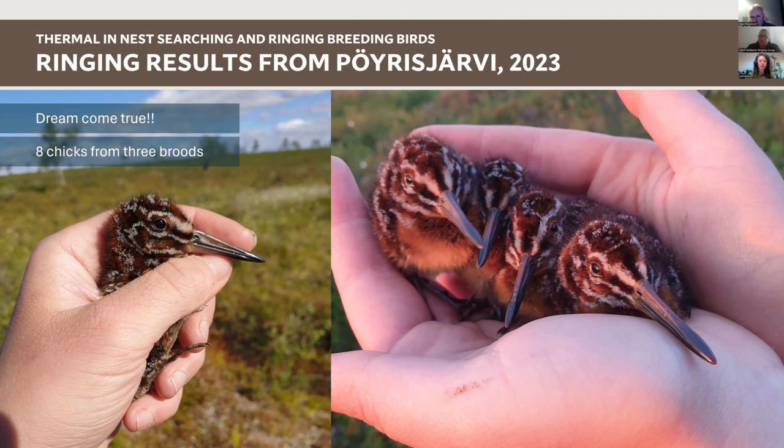Yeah, and we also hope to get some sort of data loggers for the broad-billed sandpiper, because it's one of the most declined wader species we have. But let's see how next year goes, and if we get some recoveries, then it means that maybe equipping them with loggers is worth it. That's brilliant. It'd be a dream to catch one that said Helsinki, wouldn't it? Where we are. Yeah.